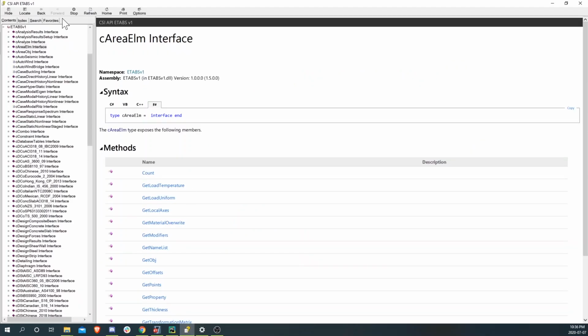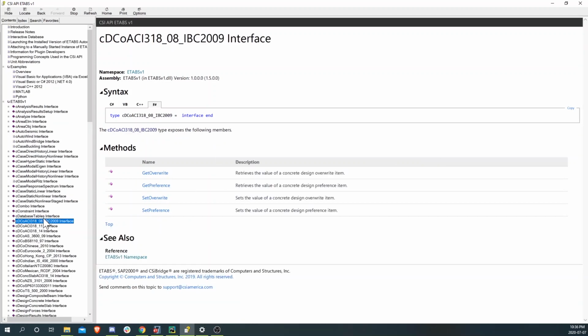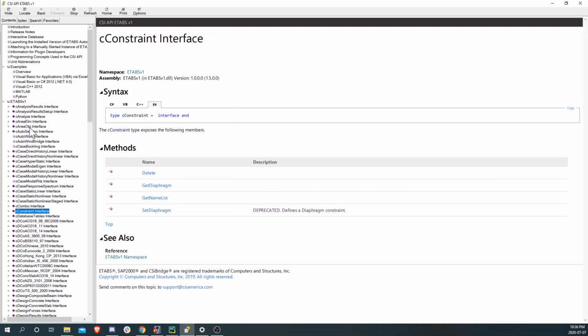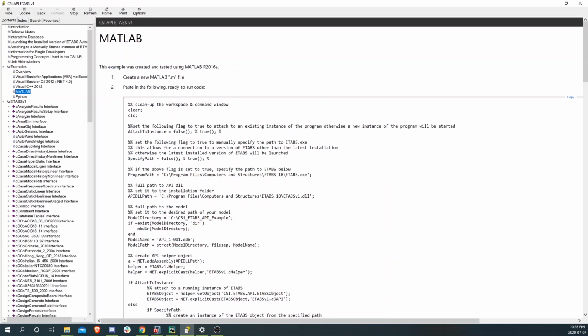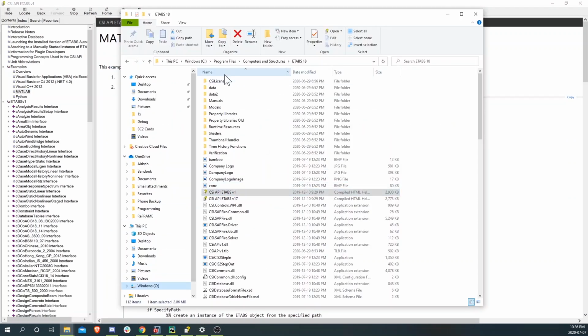Lastly, you'll need the CSi API documentation. This is where you'll find all the different commands and how to connect to ETABS and do the various functions. And I'll have some examples here. You can find this by going to your installation location of your ETABS.